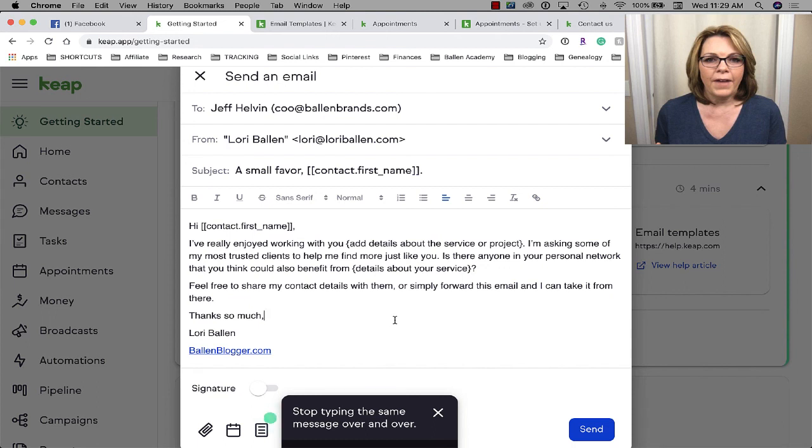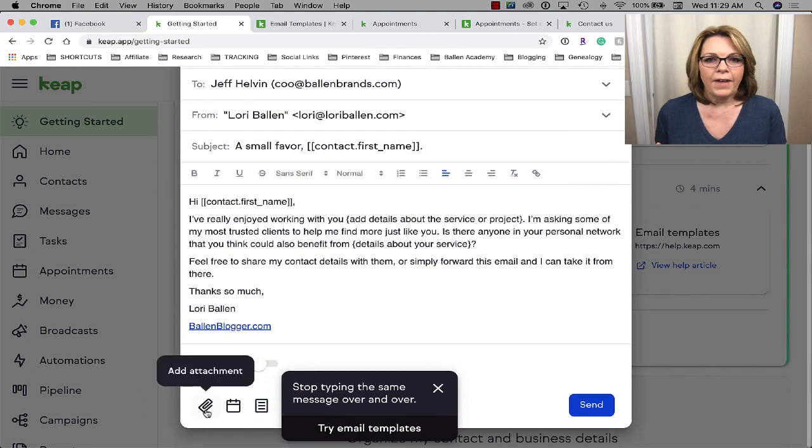So this email editor is the same as a WYSIWYG editor. WYSIWYG stands for what you see is what you get, and it's very similar to when we're blogging and we have these editors. So you can make things bold, italic, underline, cross through, you can change the font, you can change the sizing of the font, you can make a numbered list, a bulleted list, you can align your text left, center, right, you can include links, okay?